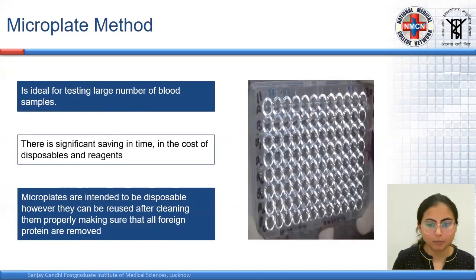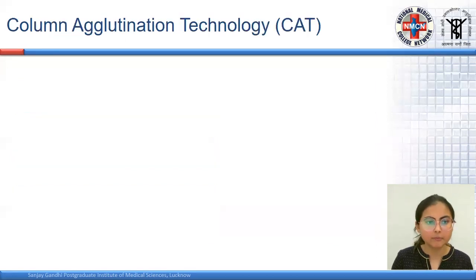Next, we come to the microplate method. This is used when a large number of blood groups are to be tested. This can be done manually or by an automated method. It is a very good method for automation. Automation allows a large number to be tested. It is reproducible. The tests are stored in the computer system for a very long time. There is no manual error or interpreter's error while interpreting the result. So these are certain advantages of the microplate method.